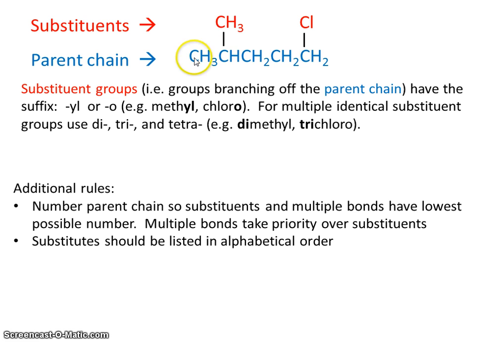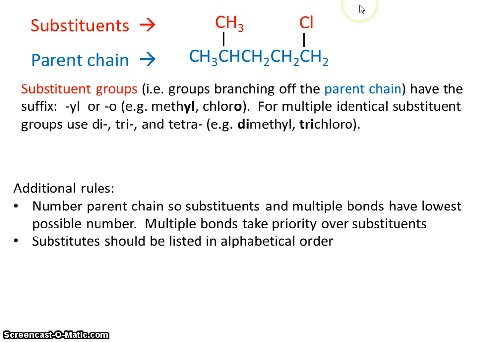Now, will we want to number this chain left to right or right to left? If we number it right to left, you'll discover that these 2 substituents will have lower numbers. This is carbon number 1, carbon number 2, carbon number 3, carbon number 4, and carbon number 5. So if we number it right to left, you'll discover that our substituents are located on carbon number 1 and carbon number 4. If we number the other way, our substituents would be on carbon number 2 and carbon number 5. That's no good. We want these substituents to have the lowest possible number, so we'll number right to left.